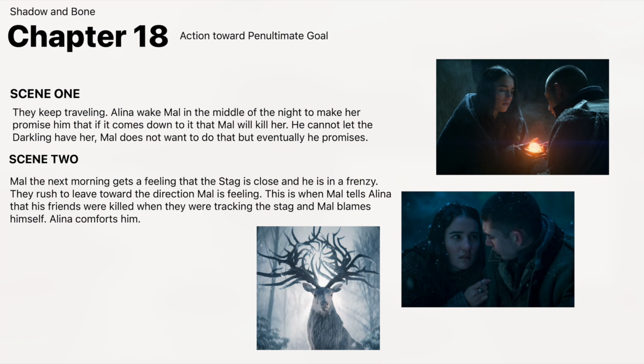I know I'm writing it pretty point blank here for what scene 2 is, but even though there's not a lot of crazy action in this chapter, it is really laying that groundwork for Alina and Mal's relationship. Alina's letting him know, like, if something happens, Mal, you need to kill me because the Darkling will get me and it will be bad. He doesn't want to, but he promises that he would. And on their way to find the stag, Mal is opening up with what's been happening to him since they've been separated, and they have this chance to reconnect in an emotional way.